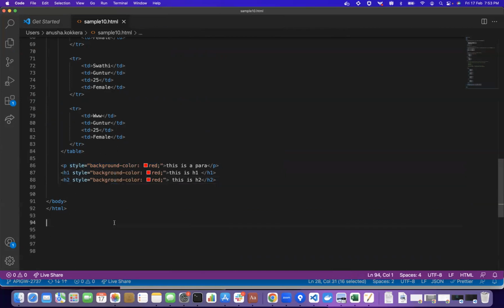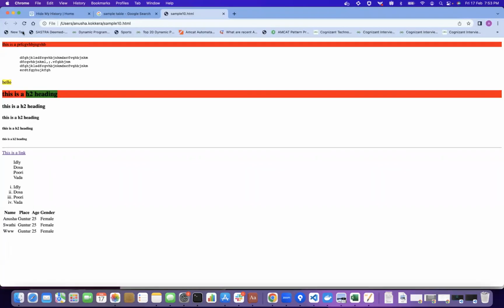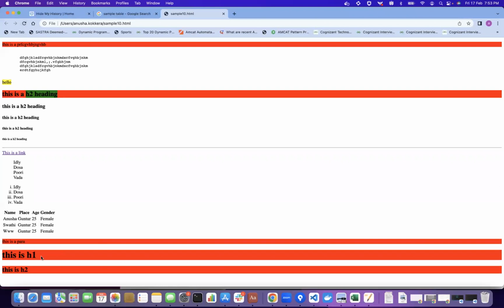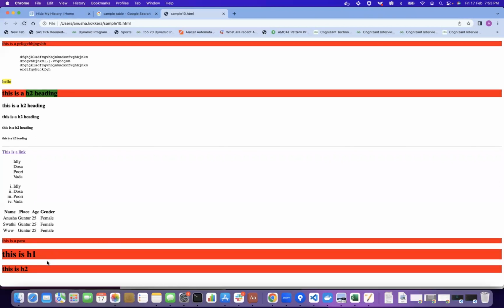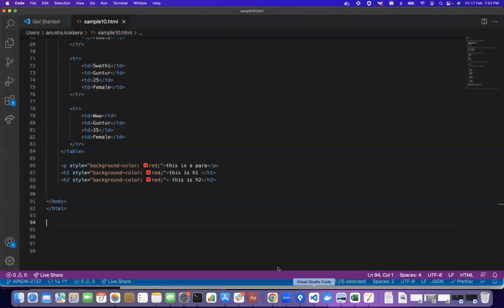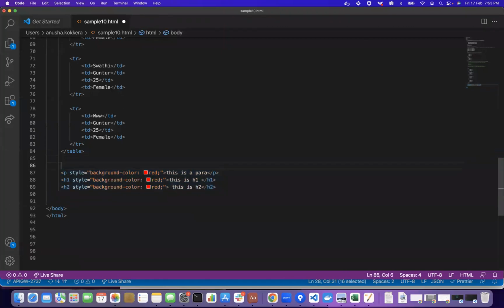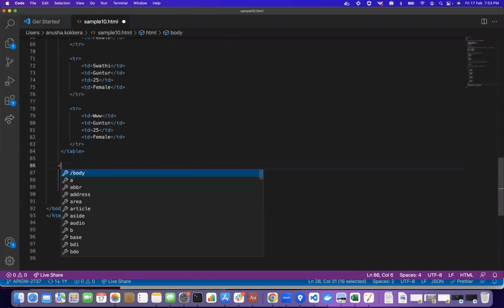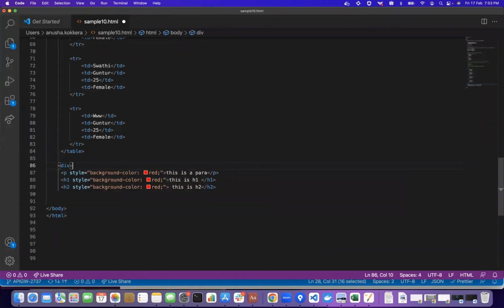Okay. Now, are you able to see? Yes, ma'am. So these are different tags which are having the same properties. So we can consider them as a division, right? So we can just use one tag called the div tag, which acts as a container for all these three items.